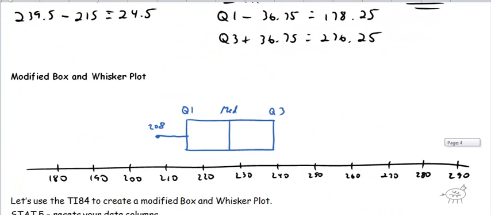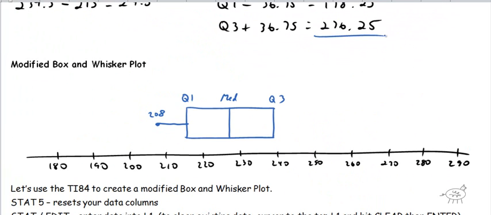That's definitely less than the maximum whisker, so the whisker goes up to 246. And then your outlier is at 282, and you plot it. So this is the outlier. Okay? And I'm done. That is my modified box and whisker plot.